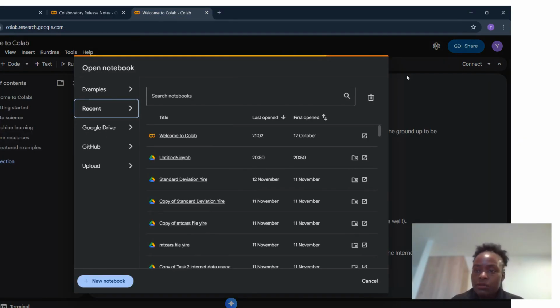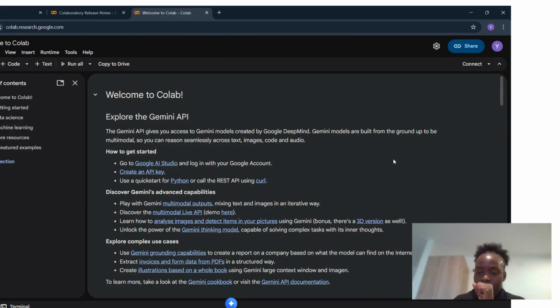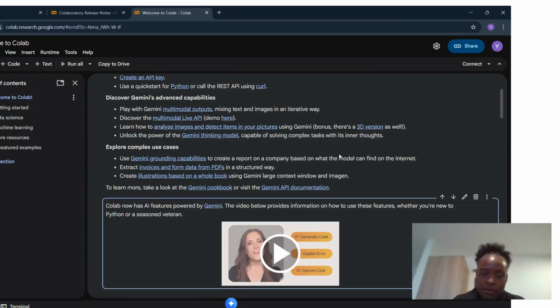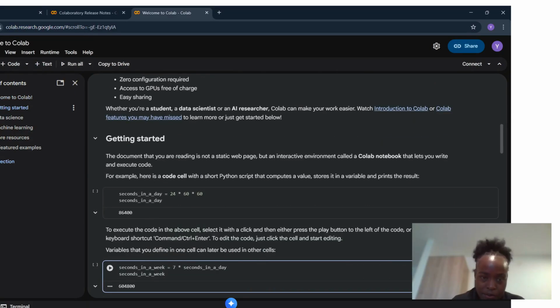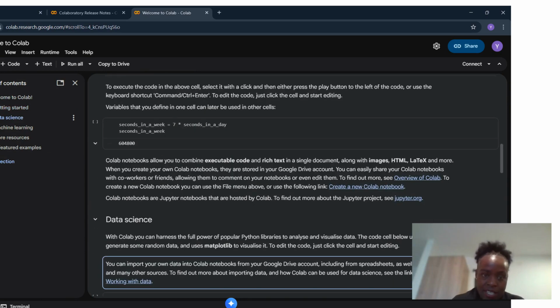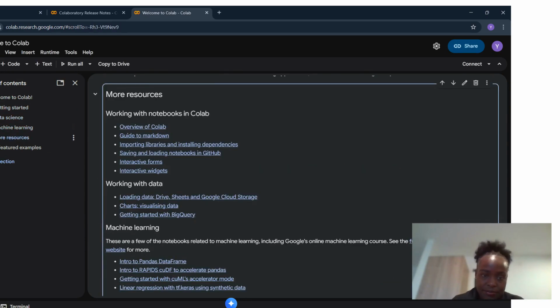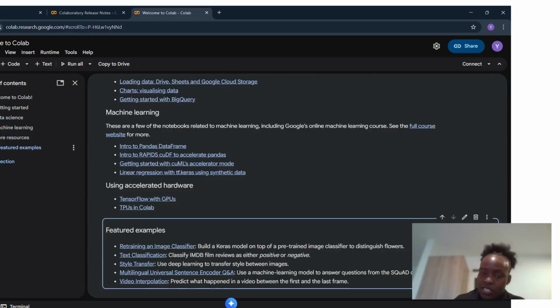So getting to what we are working on. Here we've been welcomed to Colab, and there's information on how we can explore the Gemini API, how you can use Google AI Studio, and they also have a video for what is Colab, getting started, data science, machine learning, featured examples.